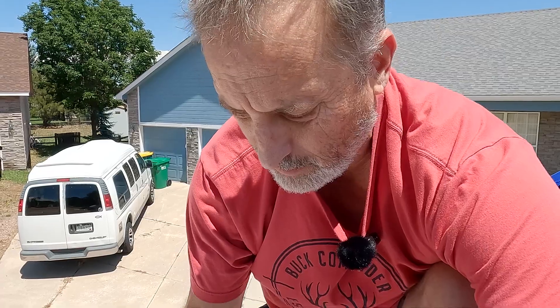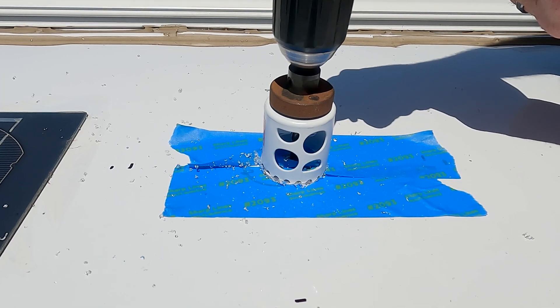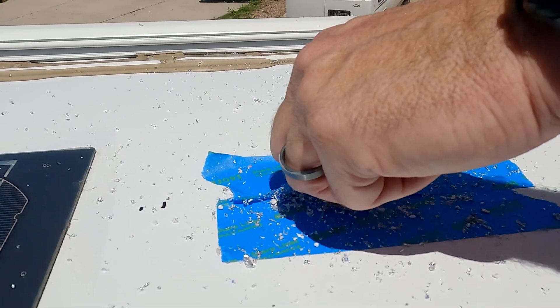I drilled my pilot hole. Now I'm going to put a little bit of tape around the edge to try to make a cleaner finish. This is a metal roof — if it were rubber or another texture I'd use a razor blade knife to cut around it first, but since it's metal I think I can go straight to the hole saw. I'm using an inch-and-three-quarters, which is the size that should accommodate the antenna. I'm going really slow in case there's something there. I'm going to go down to the bottom and drill a hole coming up so I get a nice clean finish on the inside as well. I had almost drilled all the way through, so glad I was going slow.